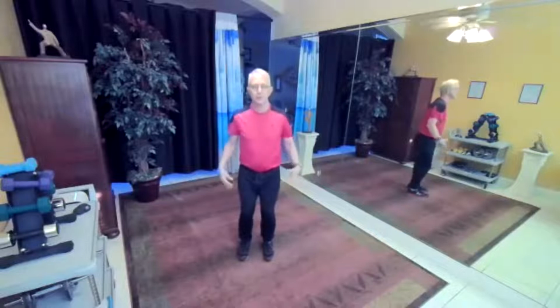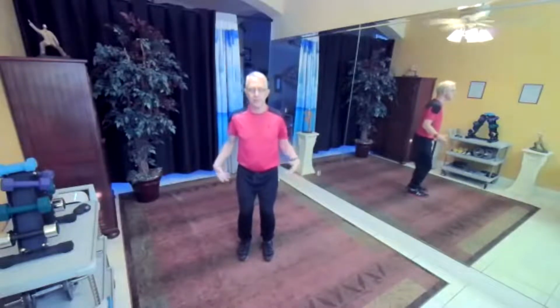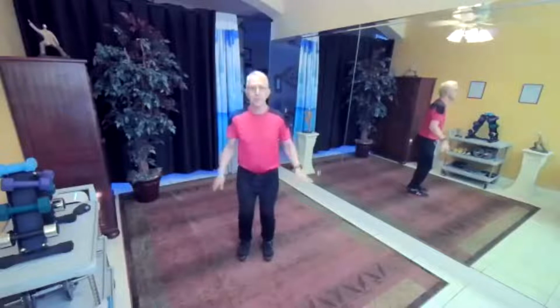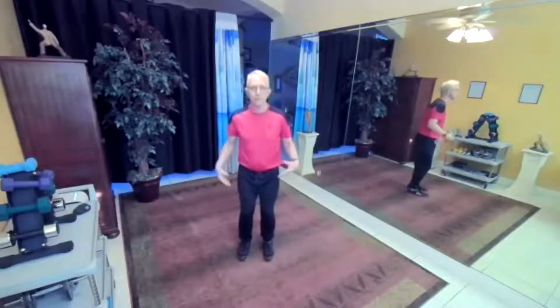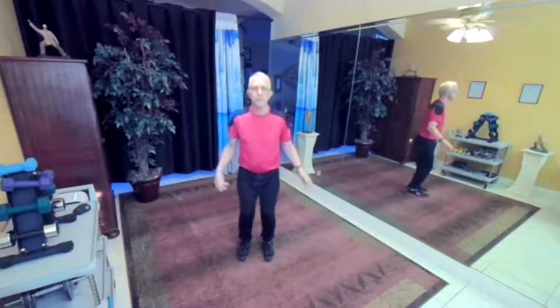Yeah, shake them aggressively. Now, in my training, I understand that we have 366 energy centers throughout the body, and all this stimulates these energy centers, which improves the overall flow of energy through your body. So you need the energy flowing well through your body in order for the nutrients to get into all the cells. So your body doesn't have to work so hard, always having to produce new cells more than necessary.